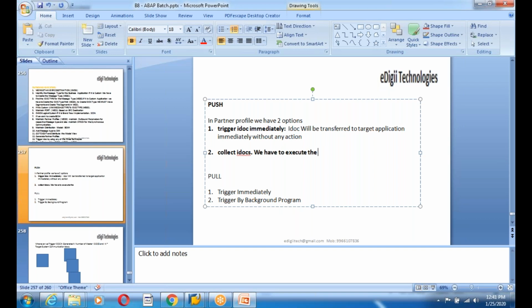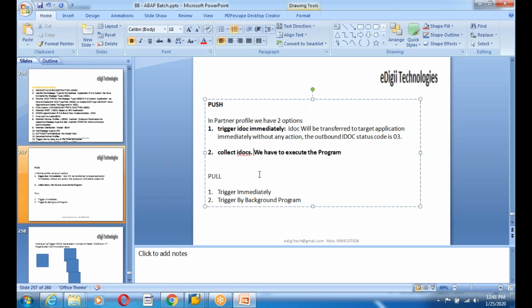If you select trigger Idoc immediately, the outbound Idoc status code is 03. So immediately it will place the Idoc to the target application.